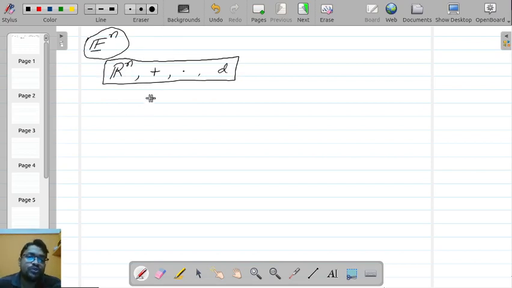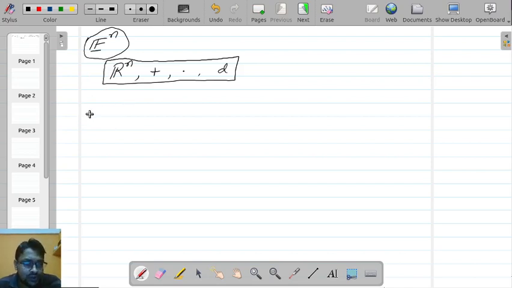In today's lecture we will try to understand some basic concepts like linear dependence and independence of vectors, then the basis of this R to the power n or E to the power n, and linear combinations, how to express a vector as a linear combination of other vectors. These things we will try to understand.